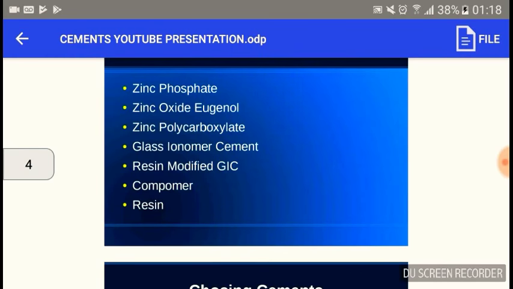Remember, luting agents are used for sticking, and they comprise a powder and liquid form as well. The main component of the powder form is calcium aluminate, and the other components are strontium fluoride, as well as strontium fluoroaluminosilicate, as well as polyacrylic acid.